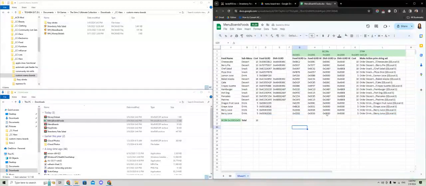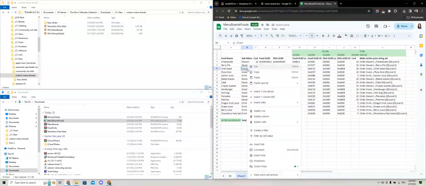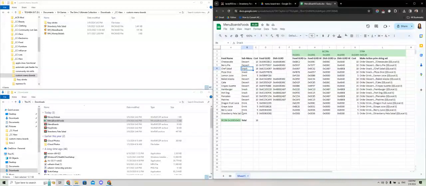And basically now we have the same data with all the formulas that we need, but we can iterate over it. So we know that in this testing phase, we want to check out and try to add the strawberry feta salad from Jackie 93 Sims. So I'm going to go ahead and change the food name so that it does not get confusing as we go along here. Okay, so strawberry feta salad. And then I know that this is going to be under the snack submenu. So I'll go ahead and copy the word snack up here and paste it.